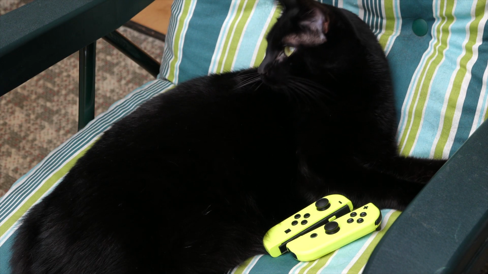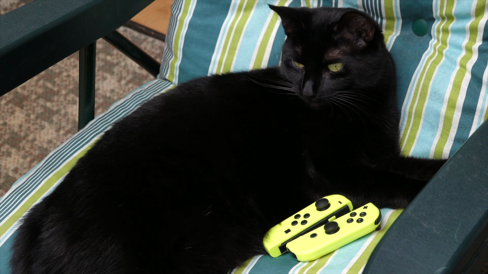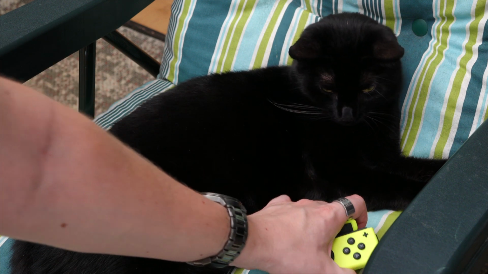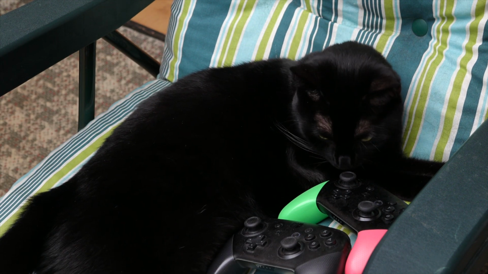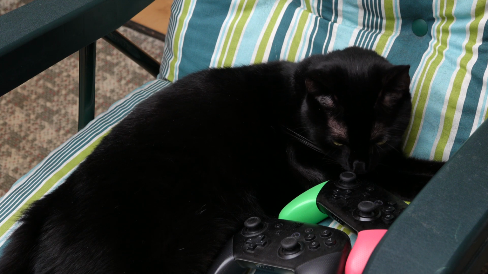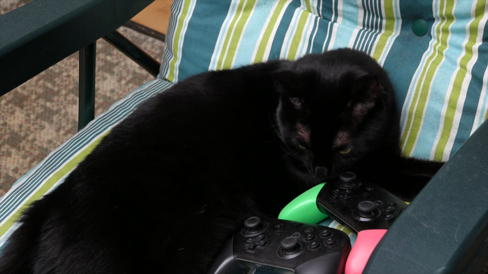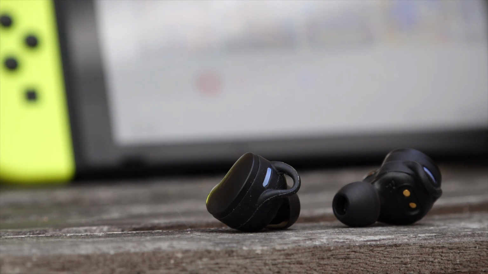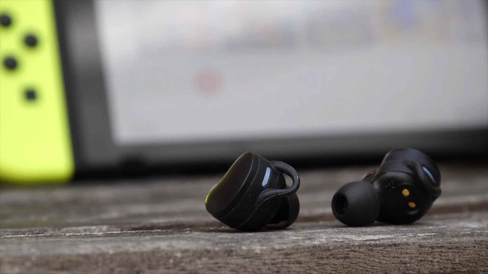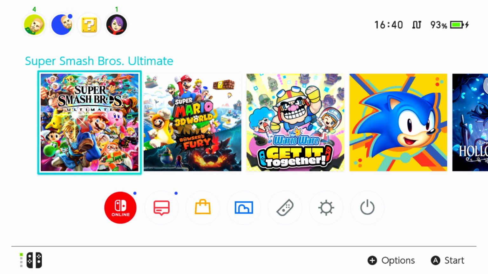You'll only be able to connect two wireless controllers to your console whilst using Bluetooth audio, so that could be two Joy-Con or two Pro controllers. And you won't be able to use your headphones microphone for games that support it, and this just comes down to a matter of bandwidth. You'll also not be able to use Bluetooth audio when using local wireless with another Switch console, but internet-based multiplayer is unaffected.